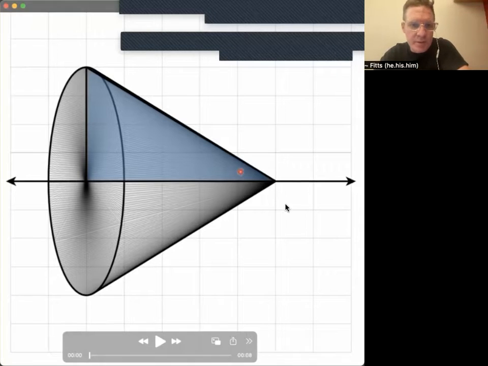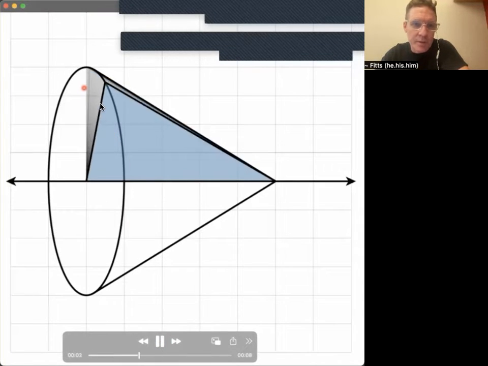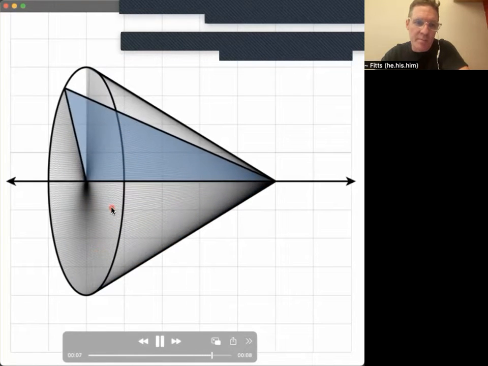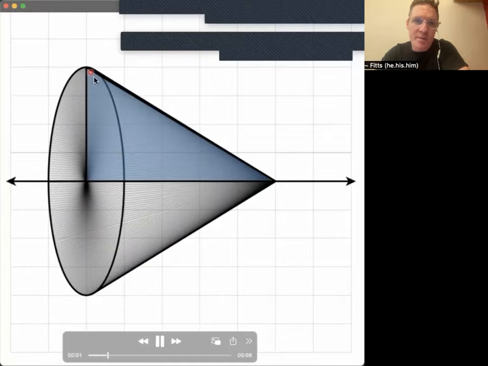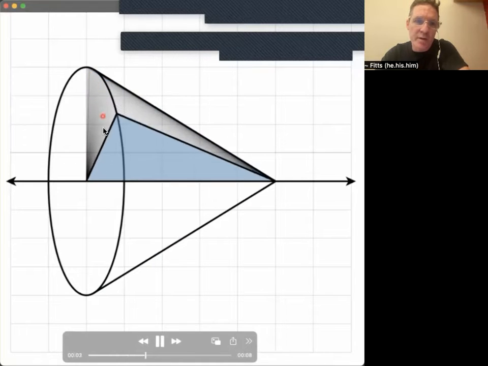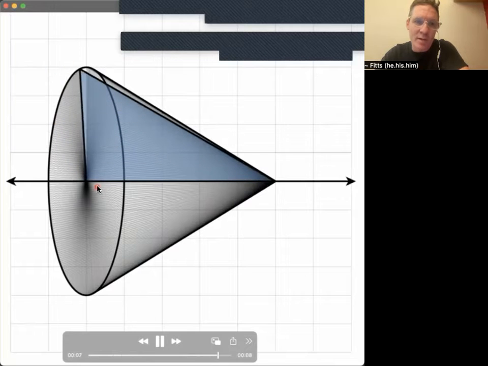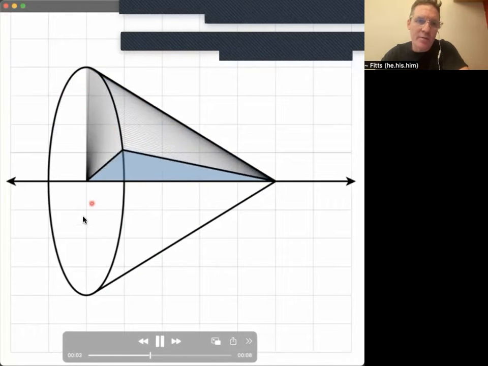So let's take a look at this thing. I'm going to go ahead and play this on loop. So this isn't exactly the same problem, because the triangle started on the bottom, but it's a similar problem, right? So this whole thing is being rotated about an axis continually. So it was being rotated about this line segment, and so it's just creating this cone.